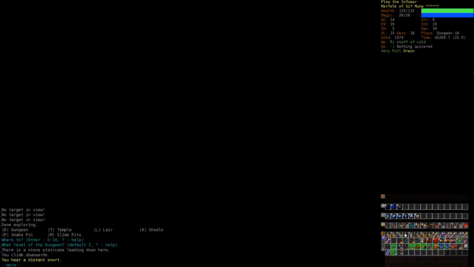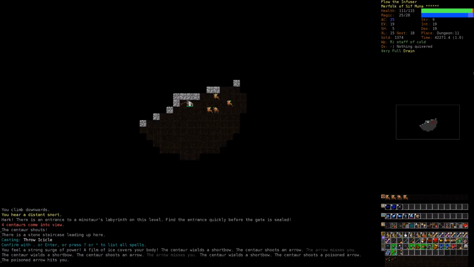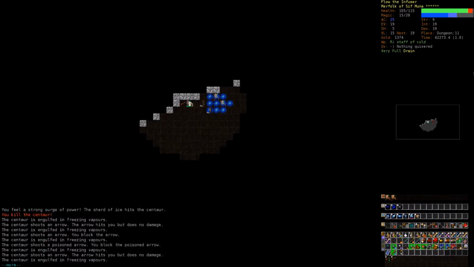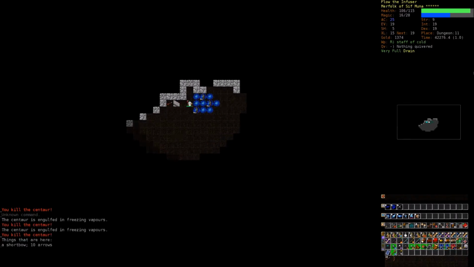2 more floors before we find... okay, you hear a distant snort. So this is another one of those optional dungeons. Okay, this is dangerous. Armor. Freezing cloud. Please work. How about that? Let's do this. Oh, yeah. Look at that. Yeah, you just sit there. Let me know how that works out for you. Yeah, it didn't.